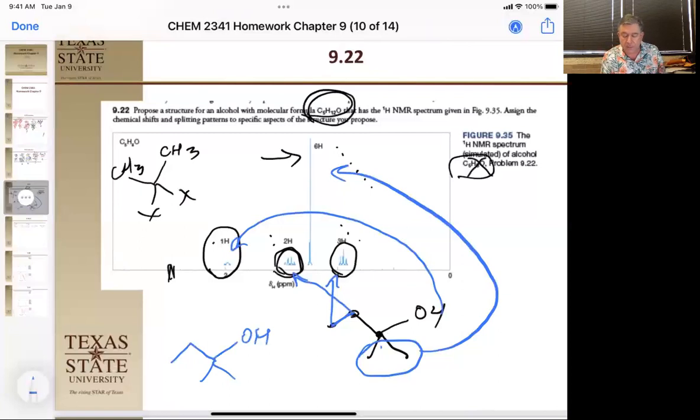Okay, see how we look for things we know. We know the fragments that we have, like this is the perfect pattern for a 3-2. This means we have no hydrogens nearby, those 2, so that means 2 methyl groups are symmetrical. And this was our OH. And so by getting our fragments and putting them together so those fit, I think we got our answer correct.